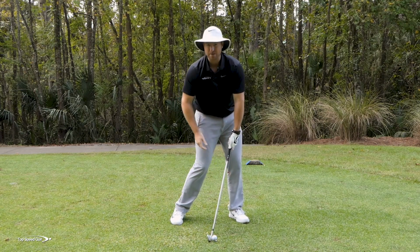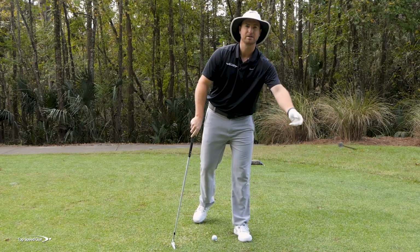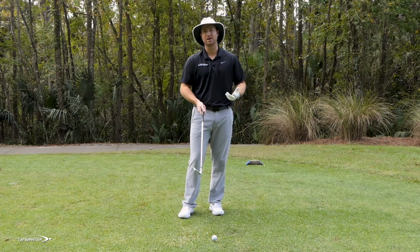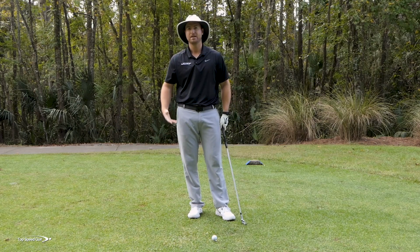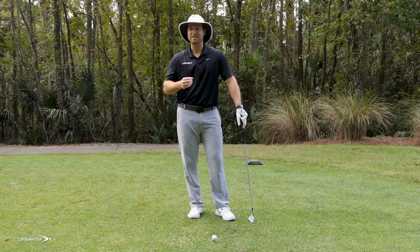So a lot of times players struggle with this if they're not familiar with the right way to get forward shaft lean. And as Q was mentioning, a question is, well, why do I even need to mess around with that? Why not just hit my 7-iron or my 6-iron and not even have to worry about taking that loft off? Just use a club that already has less loft and make a swing. Well, there's several reasons for that. And the number one thing I see is speed.